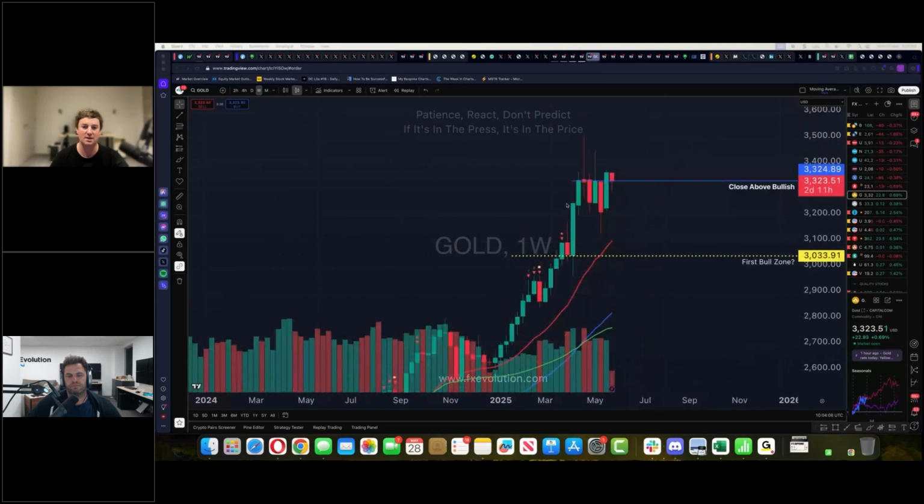Another thing that's happened is that we're clearly in some form of consolidation range. And for the first time ever, we saw a weekly close last week at an all-time high. So that doesn't mean that it was an all-time high in terms of price. It was an all-time high in terms of weekly close. And sometimes this can suggest that funds or money managers or whoever is actually trading this market have been convinced enough to actually close the price at those levels. And as we often say, the close is the key.